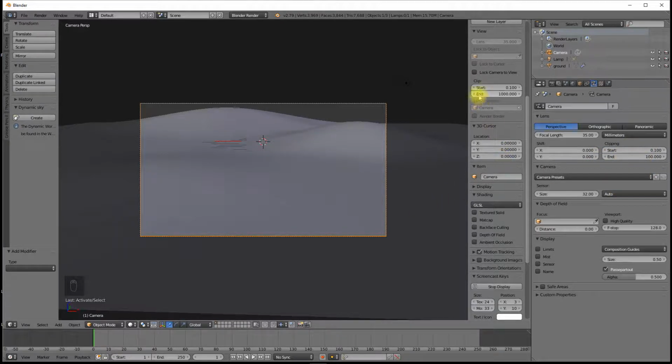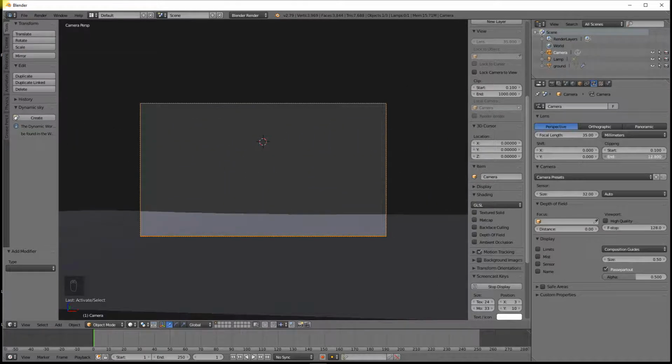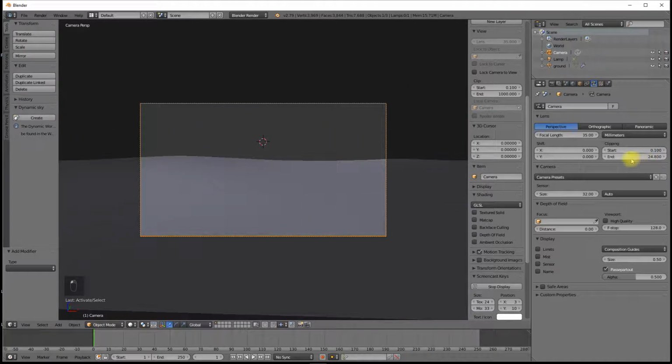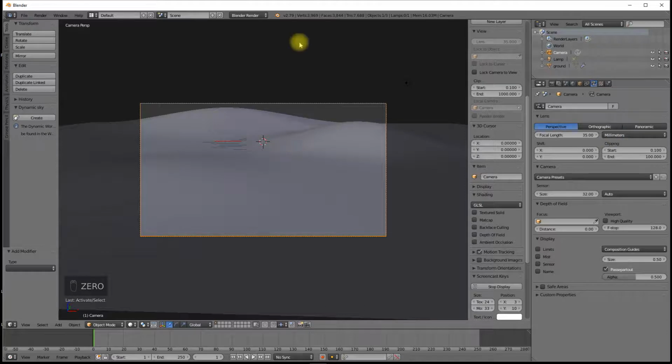Now in the viewport, the end clip is set to 1,000, which is by default basically a kilometer away, but the camera by default only sees 100 meters. So if I peel this back, you'll start to see our landscape disappear. Okay, so we'll set this back to 100 because it doesn't affect us here, but conceivably if you made a very large landscape, you wouldn't be able to see the end of it if this wasn't set correctly.